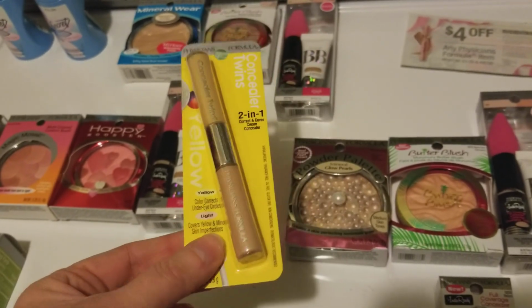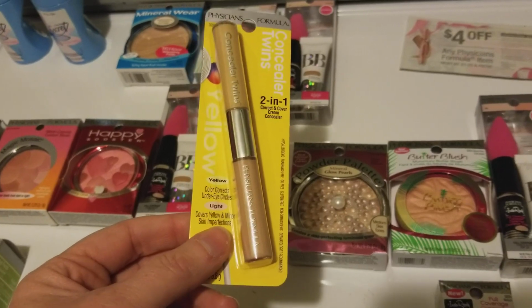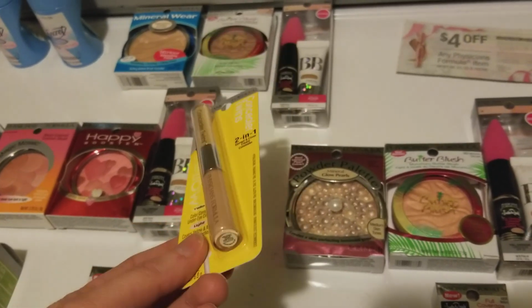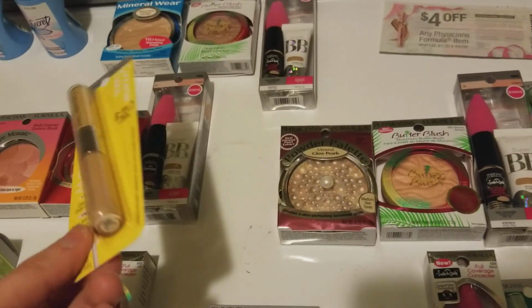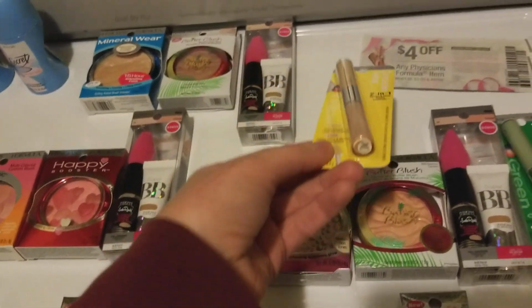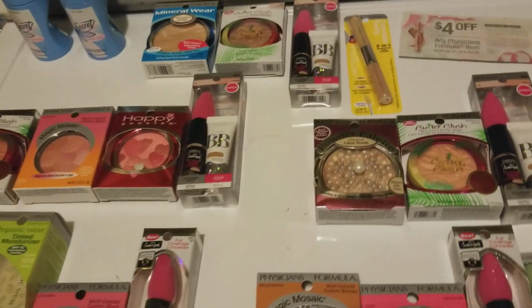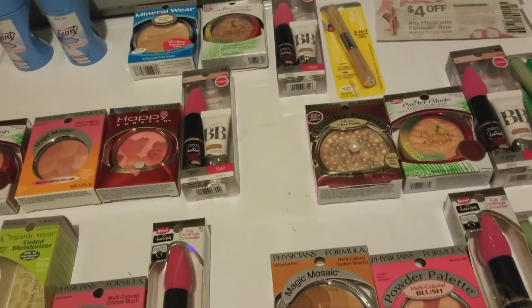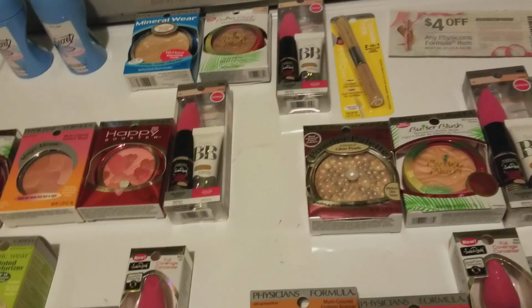And there was the cheapest item they had that I think would work, because it has to be face products. The eye and the lip doesn't work for this deal. It's like $7.19, the cheapest they had here, and you could get a bunch of those. Of course, they only have one of those. It would make it a money-making deal if you can use that many coupons. The limit on coupons with the cash registers the way they are now is seven coupons in one transaction.